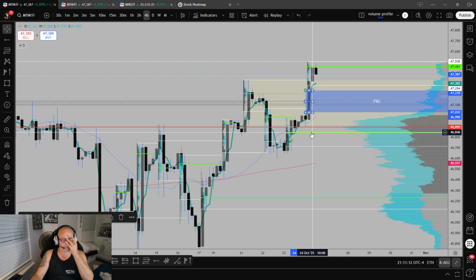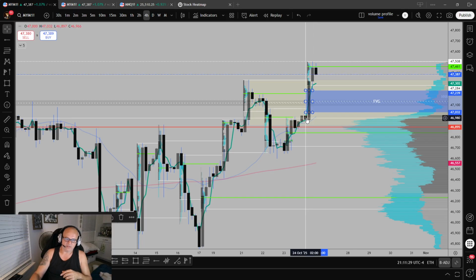Okay. What about an order block? Well, we got one of those too. Now, a lot of people will say the last down candle before the push up that breaks structure would be your order block, which would be this little candle here. Now, this happened in London session, and that doesn't give me a lot of information, and that's not what I'm going to use as an order block.